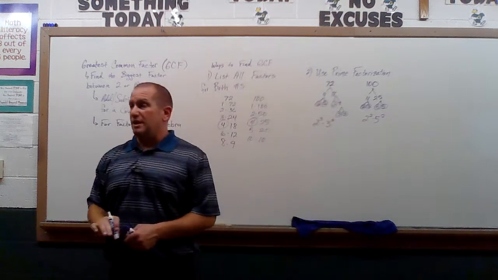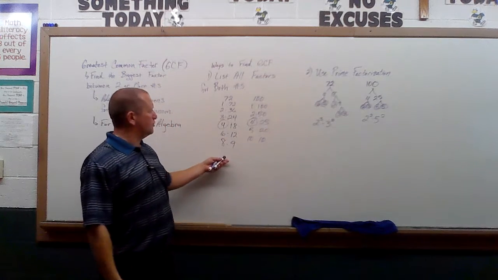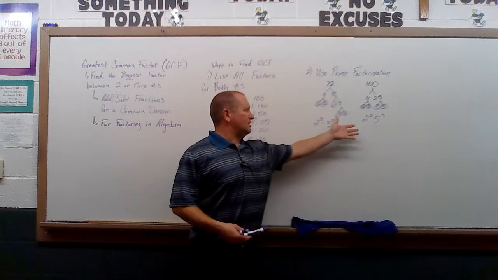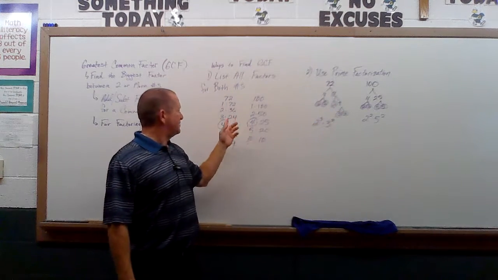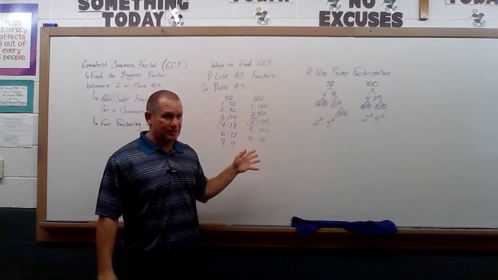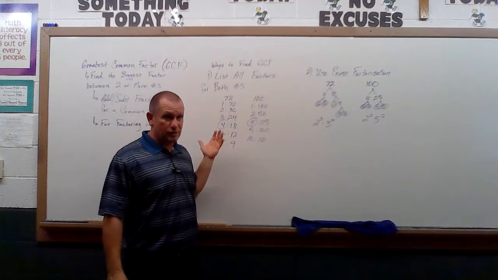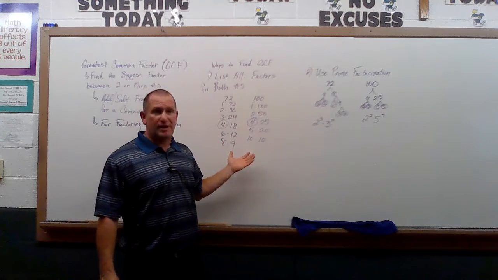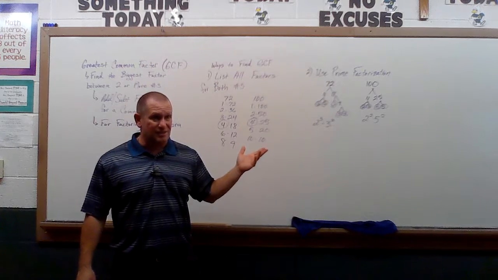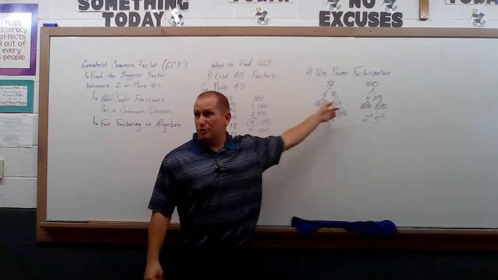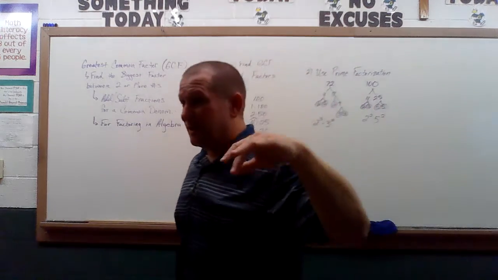Okay? So if you do it this way, I don't know which way you thought was easier, to do the prime factorization or to do this. To me, the prime factorization is probably a little faster because you just get going right away. This, you might have to actually stop and think a little bit, and some of you don't like to think even a little bit. So you're going to avoid this way because you have to think a lot. Especially if I don't have a calculator, and let's say the number's 1,000. Because there would be a lot of factors in 1,000, right? I could still go about doing prime factorization probably a lot faster with 1,000 than I could trying to figure out all my factors.